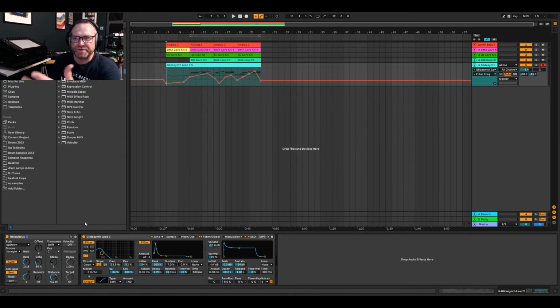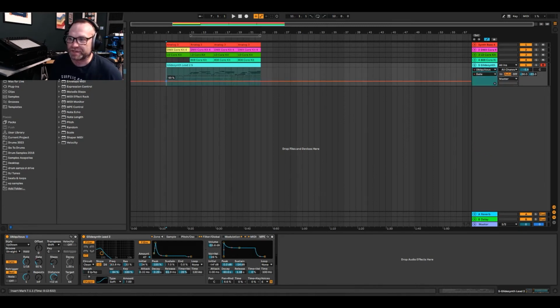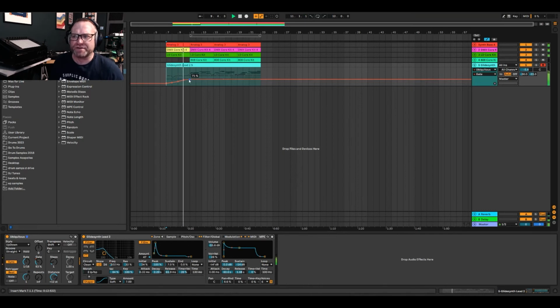So with regards to moving things about on the Ubiquitous plugin itself, for example, if you want to automate something on there, you go back to here, go to Ubiquitous. It's the same process. Let's start automating the gate on here. So let's just get the gate up, and let's just drop it slightly. Let's have it coming in at about 25. Get higher and higher, and then back to 50.